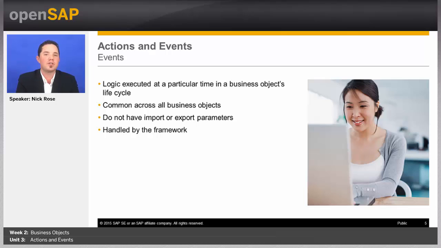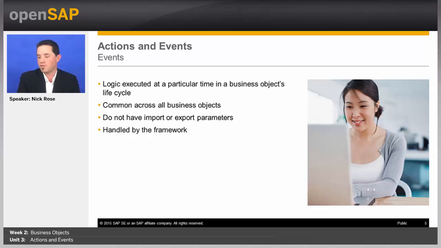Again, just like actions, events do not have import and export parameters. So if there's any data that we want, we have to pull that into the event ourselves through our own scripting. And as I mentioned, they're all handled by the framework. They're predefined by SAP. They're executed within the framework. So if you define some type of logic for a particular event, the framework will know and will call it for your object at that specific time.